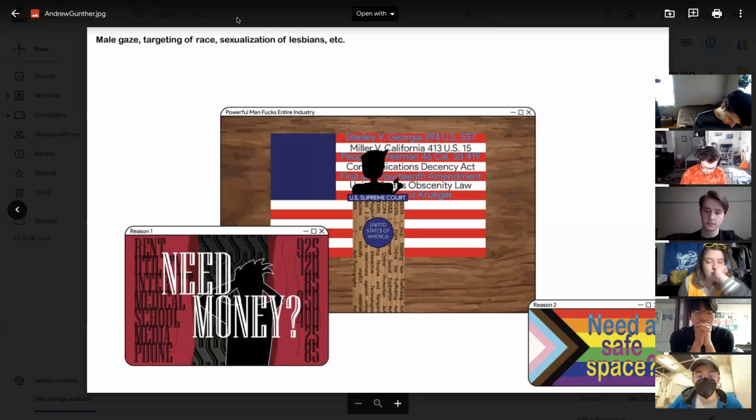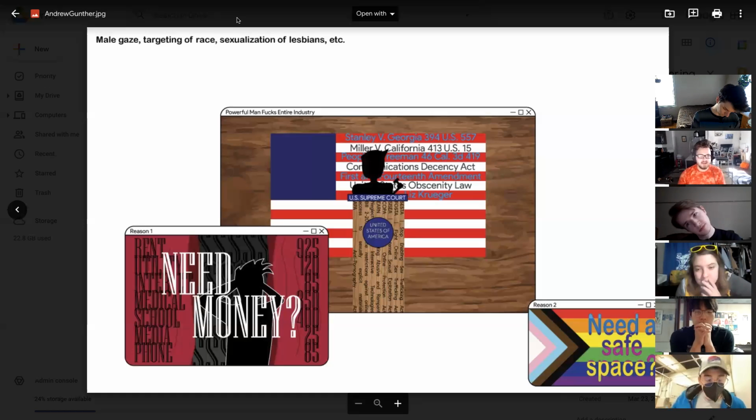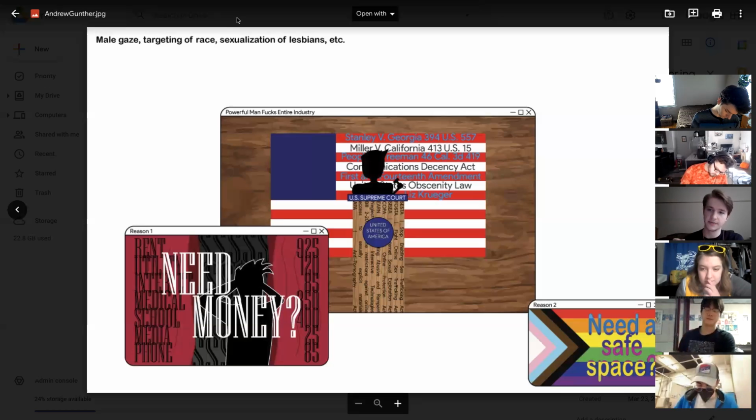What are the words that you have on the podium there? So those are different acts that have been passed that sort of start to restrain the porn industry. So SESTA, FOSTA, COPPA Act, just a bunch of bills that have been passed against pornography. You could maybe make it more clear that they're bad, saying stuff like censorship, restrictions, stuff like that coming off of it, just to show it's bad that those acts happened.